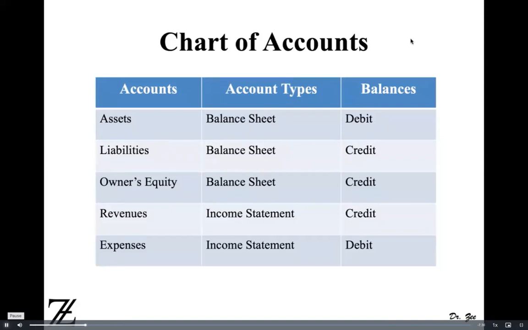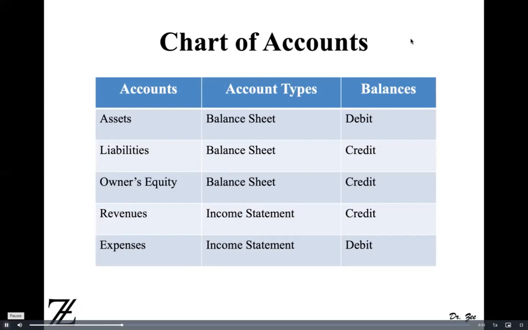Liabilities, on the other hand, are a record of all the debts your company owes. Liabilities accounts usually have payable next to them. So, for example, accounts payable, bonds payable, notes payable, lease payable, invoices payable, wages payable. The only exception to this is unearned revenue, which is a kind of liability, but it does not have a payable in front of it. Unearned revenue is usually cash payments that your company has received in advance, before services are delivered, right?